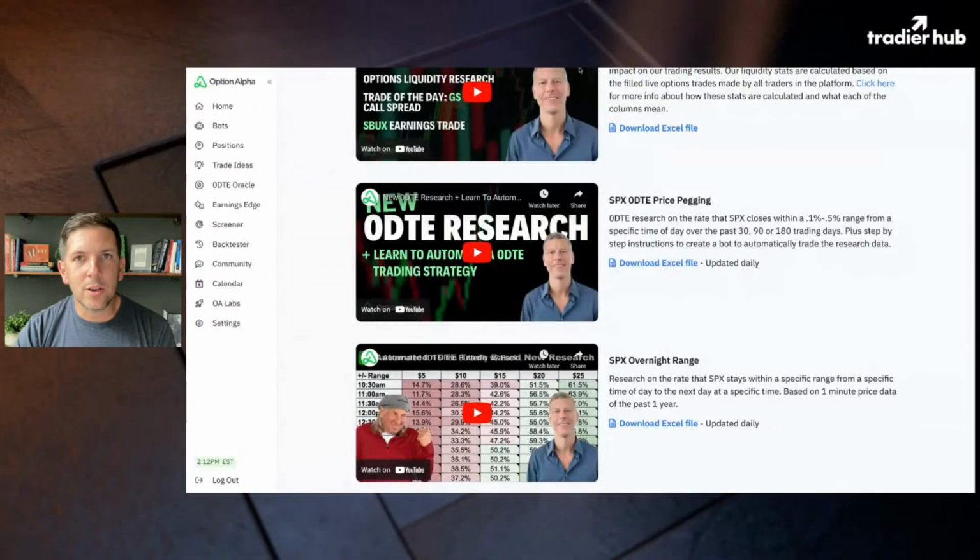I'll come back to the Option Alpha side here. Okay, there we go. So what we're going to do is we're actually going to look at this template that's in the community. This is a template that Jack shared that was based on this same research. It's called Wi-Fi 1 DT $60 wide. Now, this one's a little bit different. I'll kind of go through what we're doing here on this template.